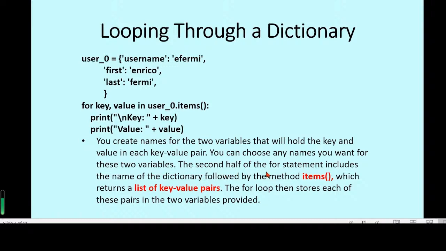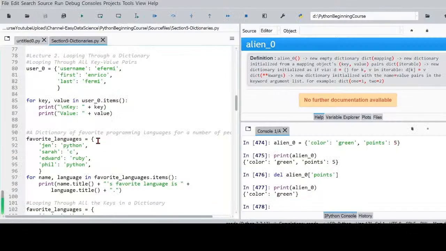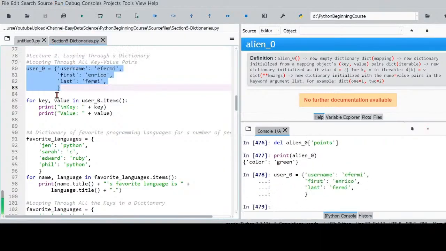The second half of the for statement includes the name of the dictionary followed by the method items, which returns a list of key value pairs. The for loop then stores each of these pairs in the two variables provided. So we can create a dictionary for the user.